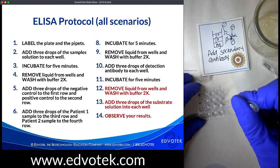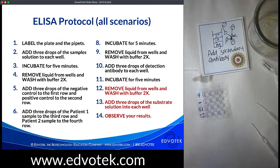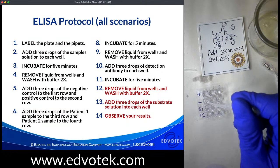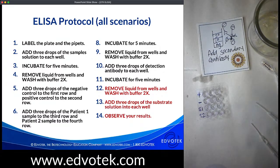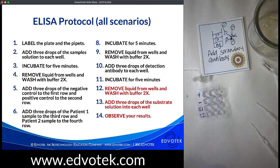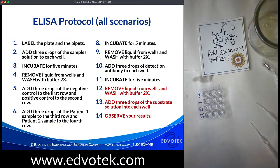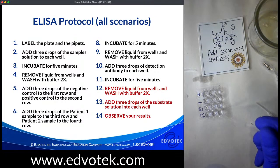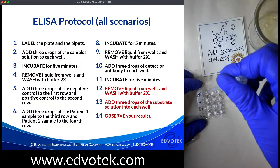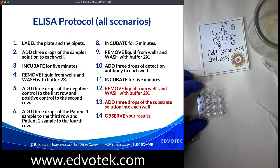The ELISA is very simple, very powerful. Probably if I wasn't talking so much, we would have been able to do it even faster. Usually I feel like you can do this assay in about 40 minutes if everything is set up right. The biggest time is the incubation times, in that we have to wait for all of our complexes to form. But even that said, to be able to do an experiment like this in a class period, I think it's a really powerful thing for students to be able to do.